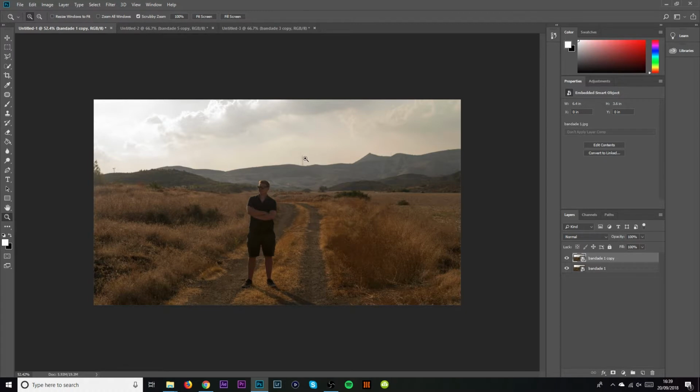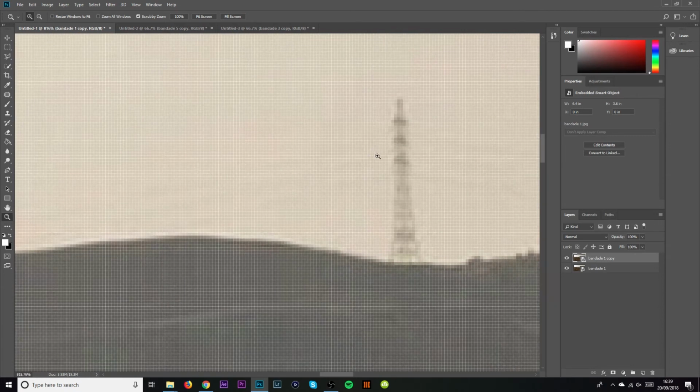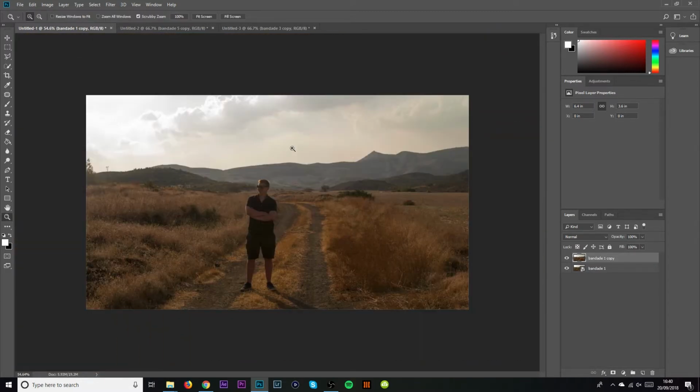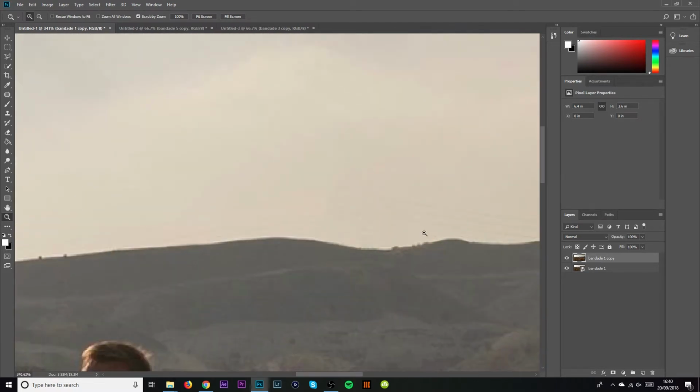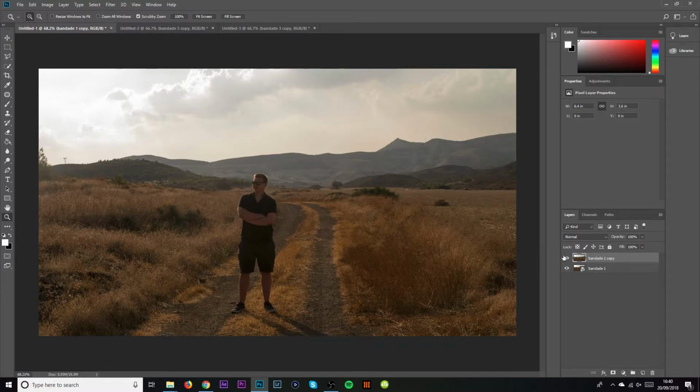First thing I see is a little tower thing in the background, so I press Z for the magnifying glass. I'm going to zoom in just by using my mouse to drag it in or out. That little tower right there isn't the best thing to have in the background of my picture, so I'm going to try and cut out around the tower. Deselect, and right there, I know there were lines, but you can't see those lines unless you zoom right in, so I'm not going to worry about those. So that tower right there has disappeared, so if you see from the background to now, like there.